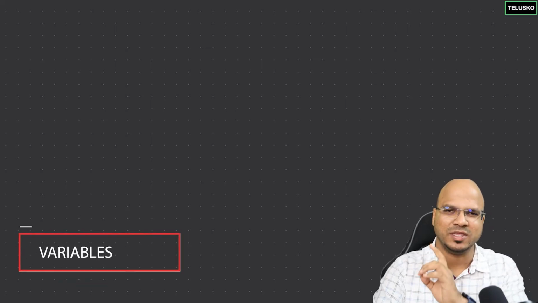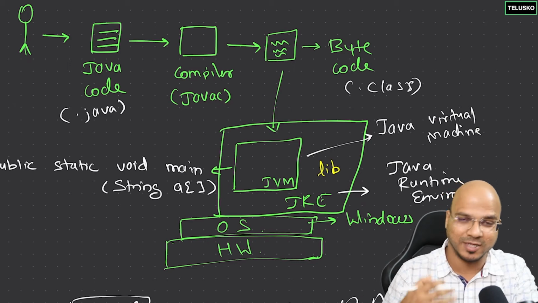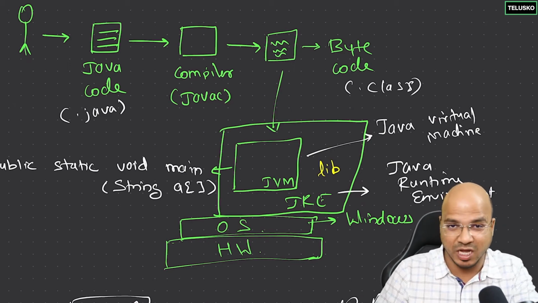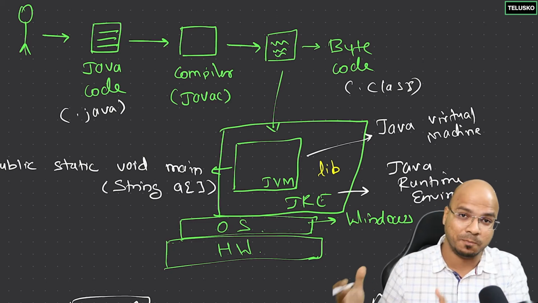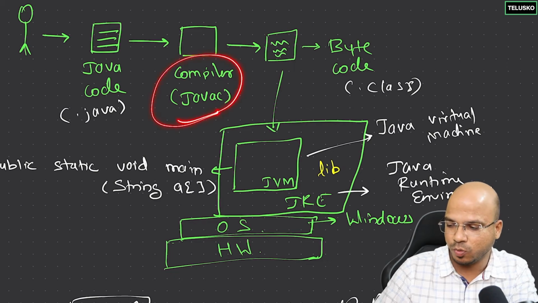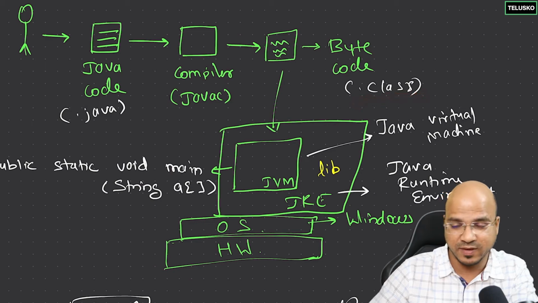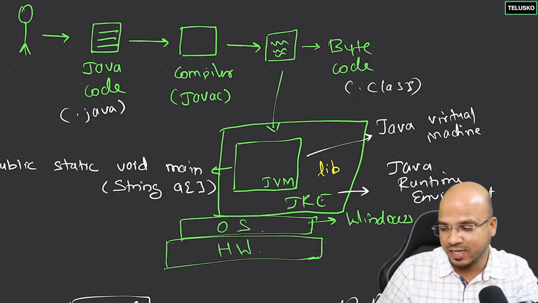Okay, so we were able to run this code and we understood something of what is happening behind the scenes, right? So basically we know now that as a programmer, as a Java developer, you write your Java code, which will have a .java extension, and that gets compiled by javac. When you compile the code, what you get as output is bytecode, which will have a .class file. And then you can run the .class file in your JVM.